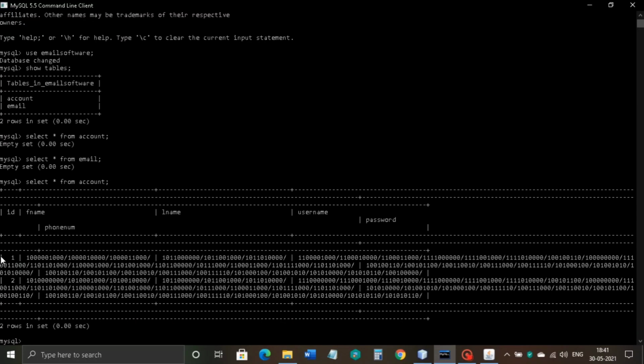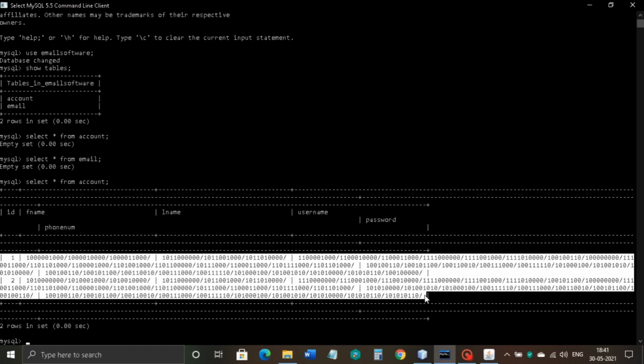You can see that the two users are really stored in an encrypted way. It is binary numbers, it has zeros and ones, but it's not a conversion of decimal to binary. It's a totally different kind of algorithm that I am sure wouldn't be available anywhere in this world, because this is our own designed algorithm. We four have decided this algorithm. This works in a very unique way.